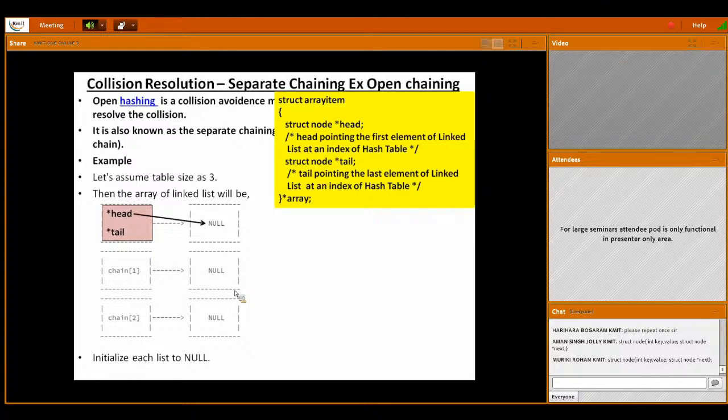What is going to be over here is this struct node: the first element is int key, the second element is int value, and the third element is struct node pointer next.